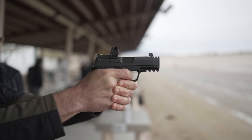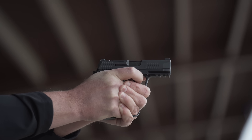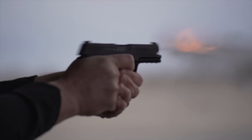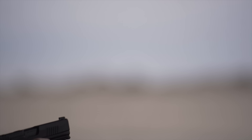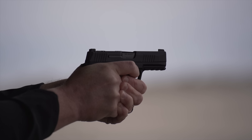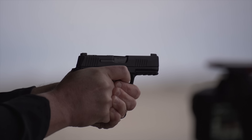Essentially what we're talking about today is that Sig is now releasing a non-ported version. It would have been easier to just put on an exterior compensator, but this was an opportunity — we thought this gun was going to do so well it made more sense to go to market with a high-end, boutique-ish carry gun. It turned out to be a really good move because we've sold so many of them. But porting wasn't for everyone; some people just didn't need it. We wanted to offer a non-ported version, which is essentially an XL slide, but we wanted to take it a little further than just a standard gun and add some features.